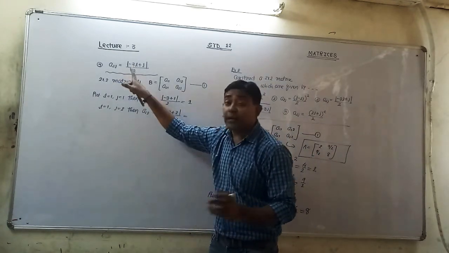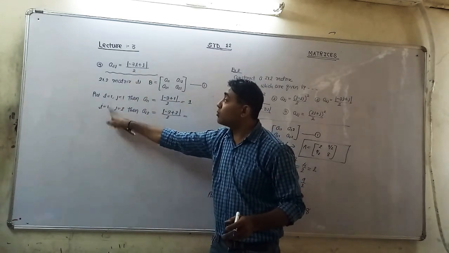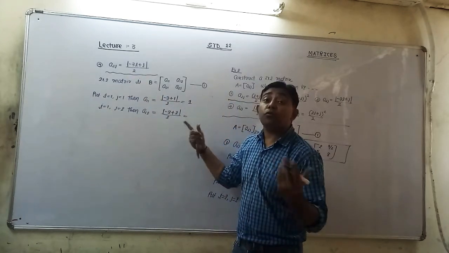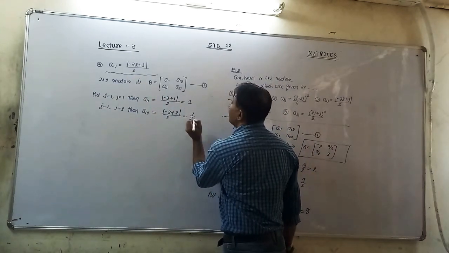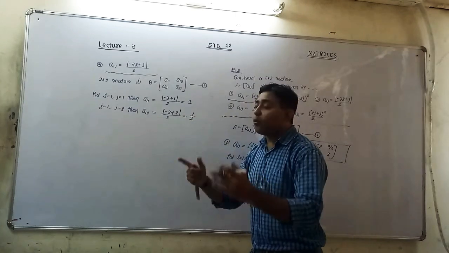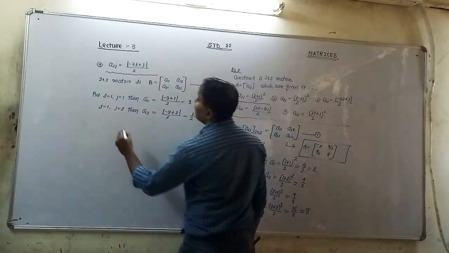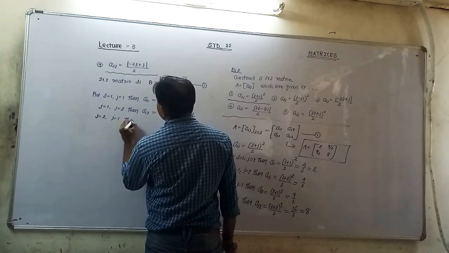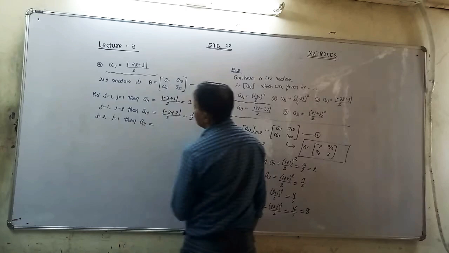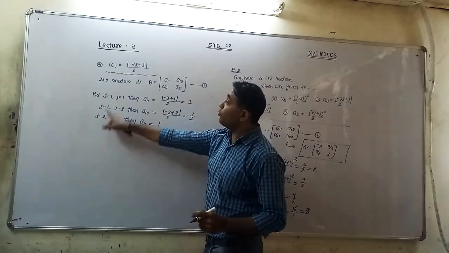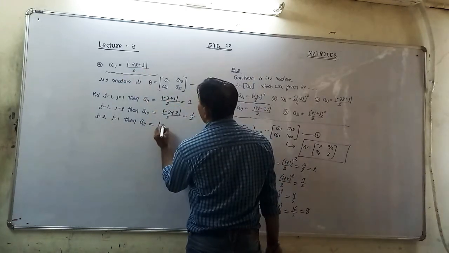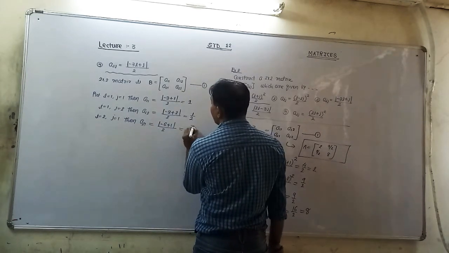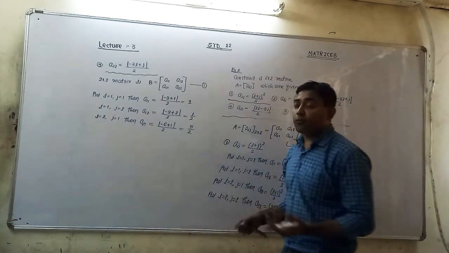i is 1 there, so minus 3. And then I substitute. So put here i is 1, minus 3 plus 2. So minus 3 plus 2 is 1 because modulus is there. Actually it is minus 1, but in modulus the value is positive. Now i is 2 and j is 1. Then A21. Put here i is 2. Then 3 2s are 6, minus 6 plus 1 by 2. So that is minus 5 by 2, but because of modulus, it is plus 5 by 2.